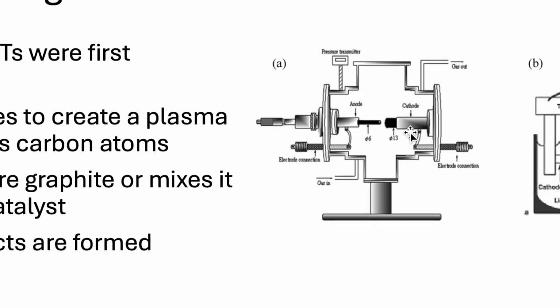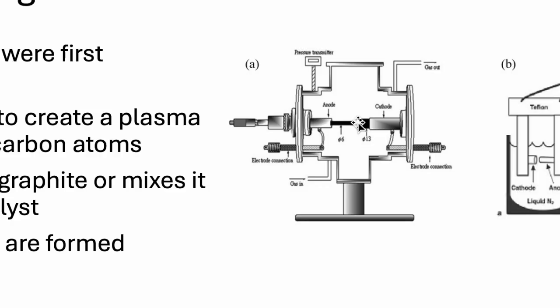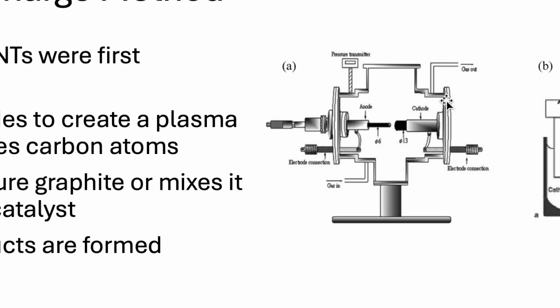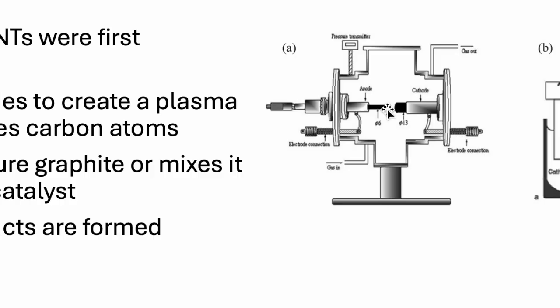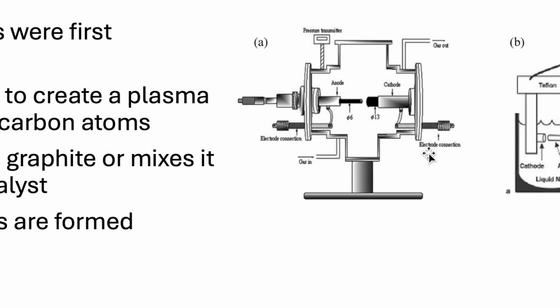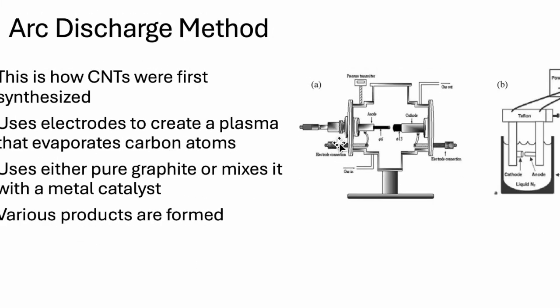So these two electrodes are going to create a plasma. One is going to be made of graphite, and this heats up, vaporizes, and then deposits on many different surfaces inside the reactor. And a constant gap between the electrodes is kept to keep the plasma formation. There's going to be some hard deposits on the cathode. These contain multi-walled carbon nanotubes, along with many other byproducts, especially when no catalyst is present. There's also going to be a rubbery soot on the reactor walls, which also contains some carbon nanotubes. But when a catalyst is present, the soot will contain multi-walled and single-walled nanotubes.